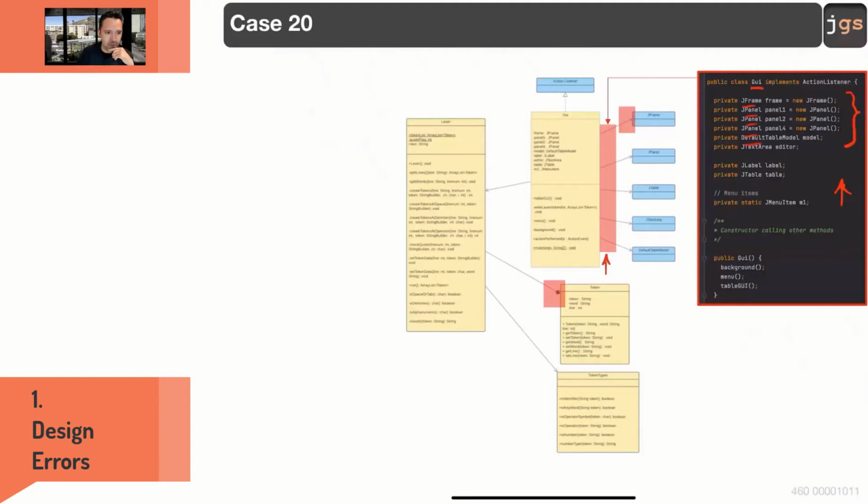The relationship should be which one? The one that I have here is association, right? Association is correct.